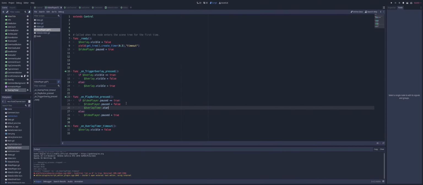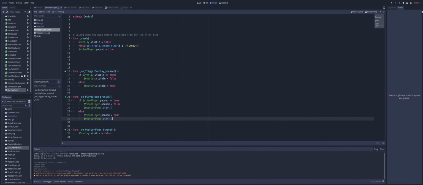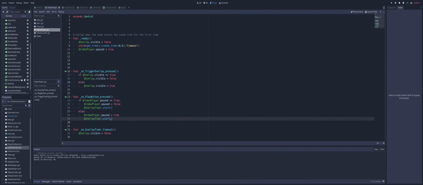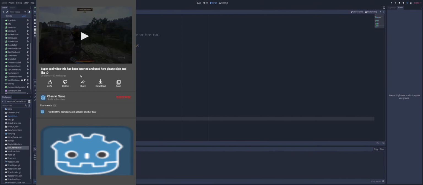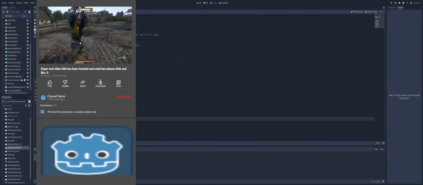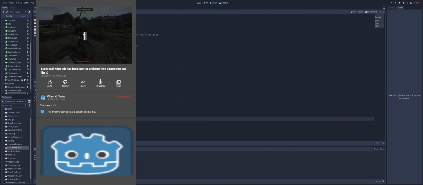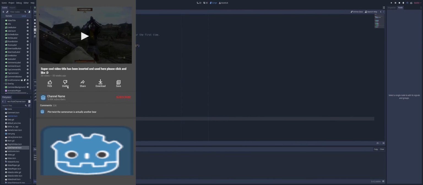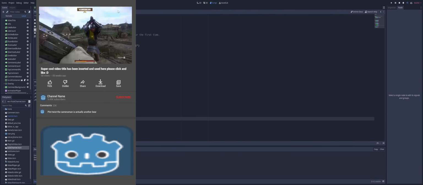The overlay timer dot start. And we can do that if we're pausing it as well. Right? 1, 2, 3. There we go. Boom. 1, 2, 3. There we go.